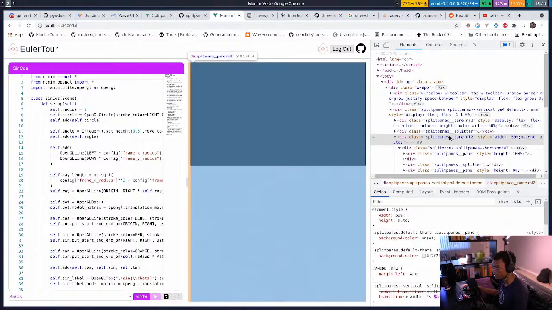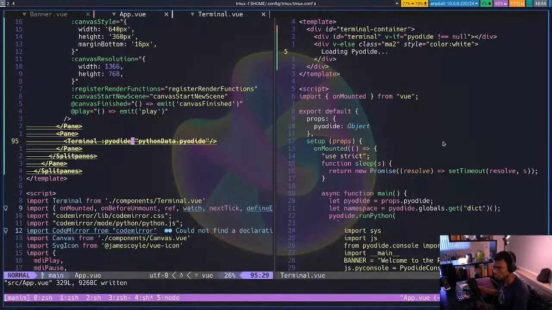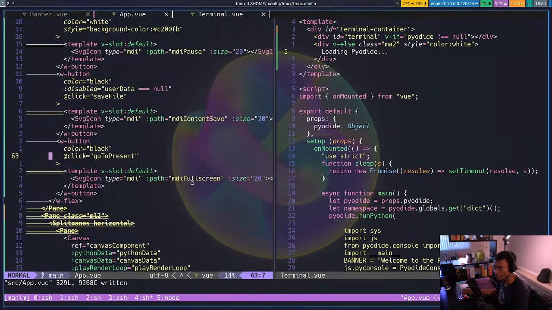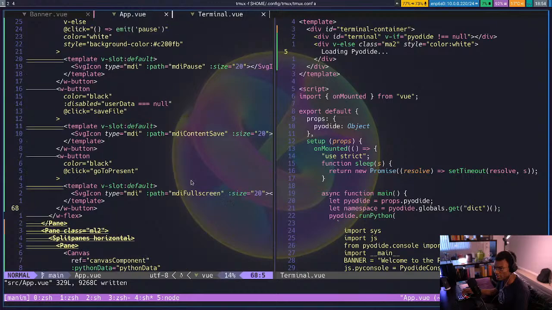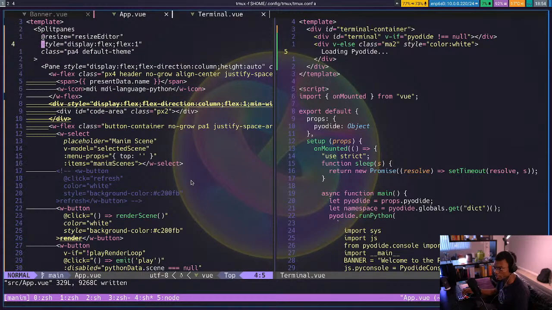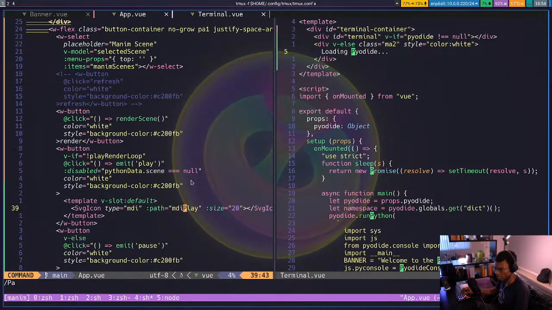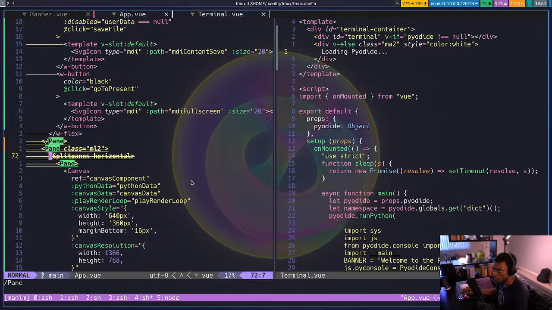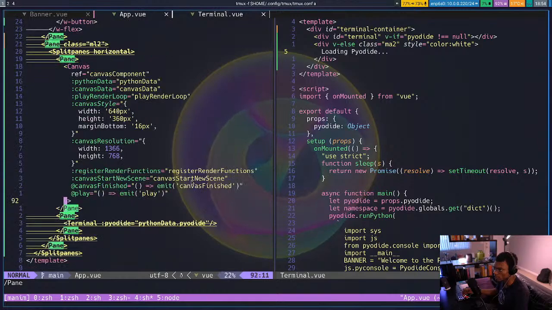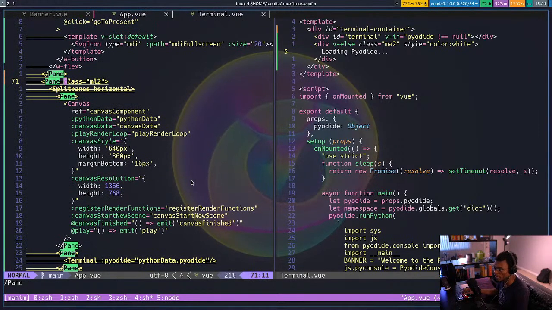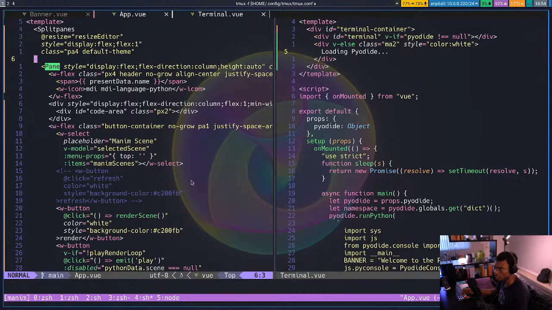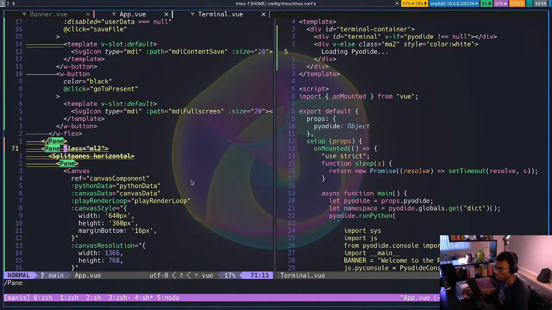For the split panes. No, this is split panes pane. Okay. So I think this is the one that had height auto. Yeah, here in the style. Okay. It was in the pane or the split panes? It was in the pane. So it's that pane, then it closed, then there's that pane.